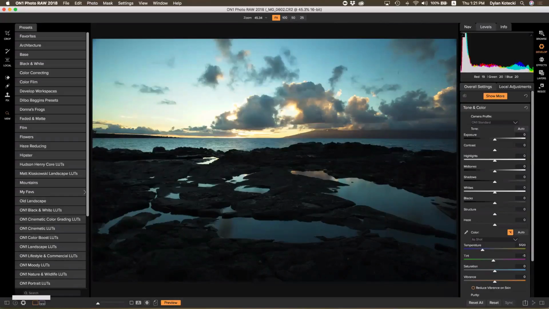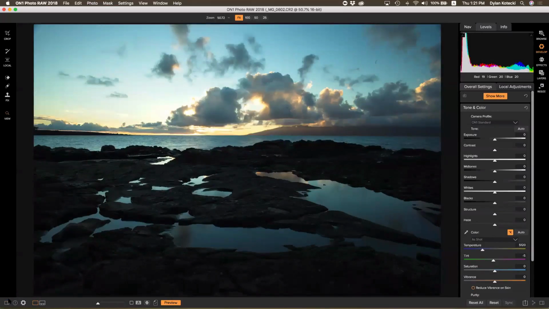One handy little trick is, as you notice, if I scroll over these brushes up here, there's a letter in parentheses. That's the hotkey keyboard shortcut on my keyboard. So if you're going through the app and you wonder what something does or what the keyboard shortcut is, just hover your mouse over it and it'll help you out with that.